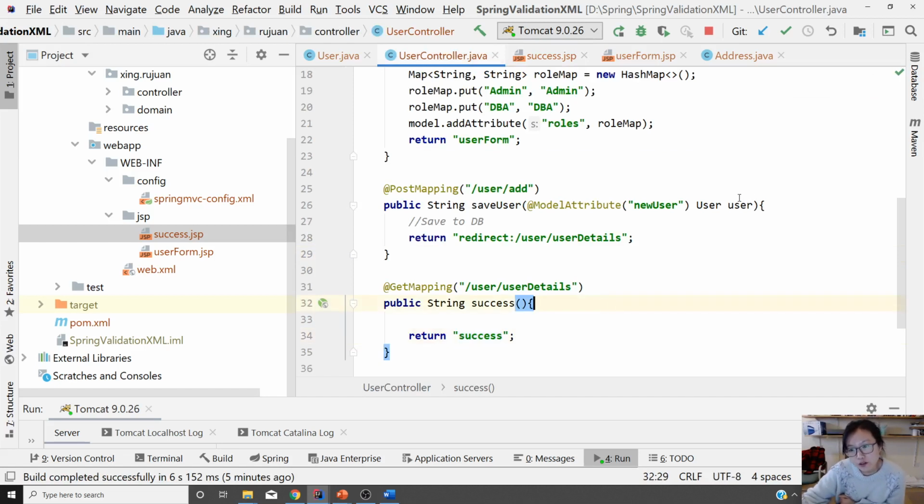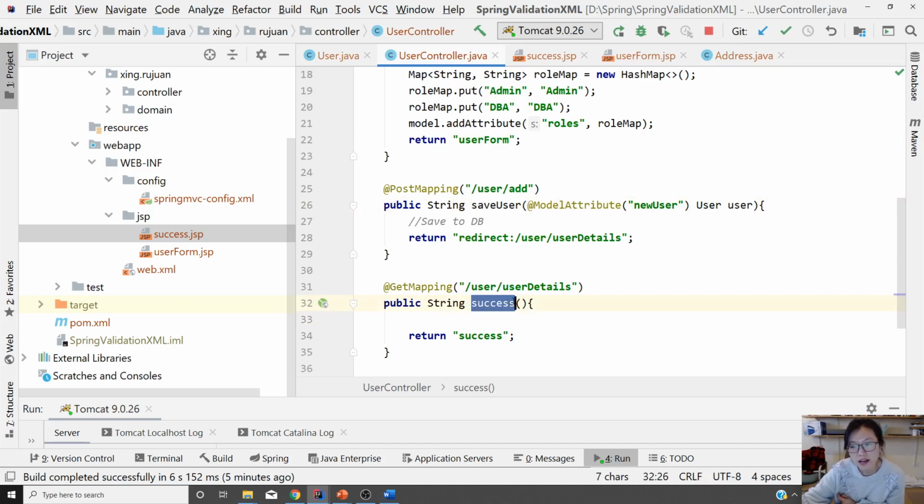By default, in my post method, this user with the key newUser will be in the request scope. But when you use redirect, in this get mapping, it's going to be a fresh request. So this model can no longer be retrieved inside this success page.